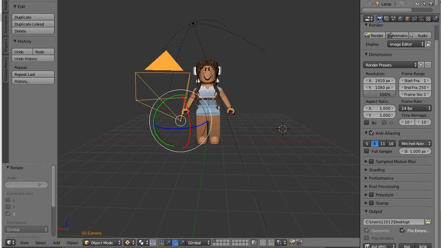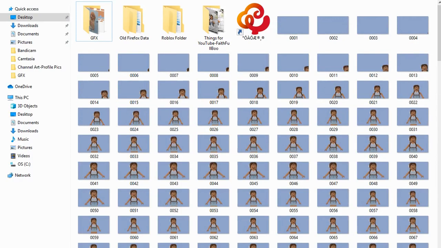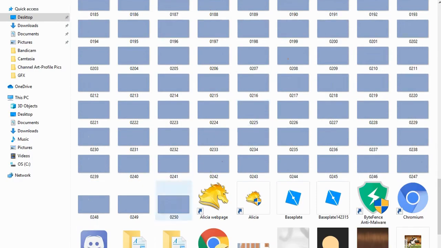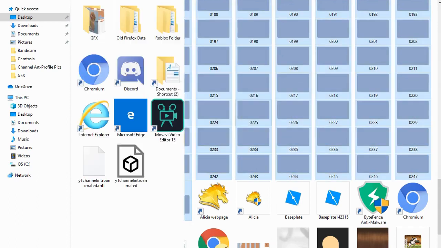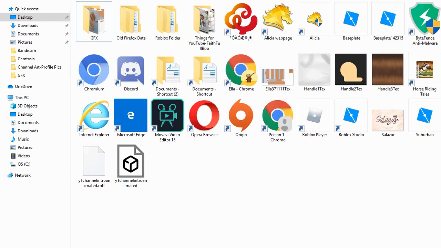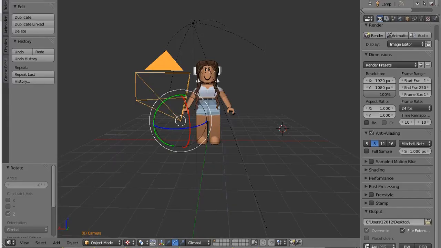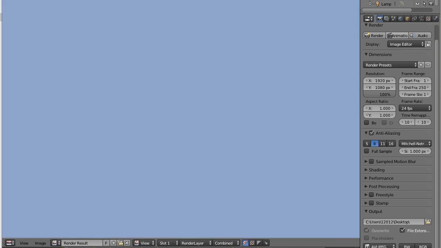Because I rendered this multiple times, if we go up here, I screwed up a little bit and I did an image by accident. So we have to recycle all of that. But now I know what I'm doing, so we're going to render it again. It's going to slowly render and take a while, but just be patient with it, and it will be done eventually.